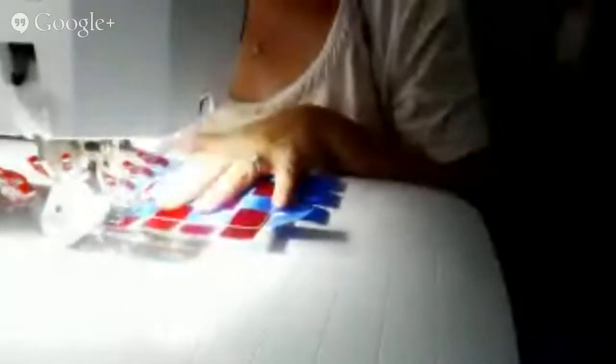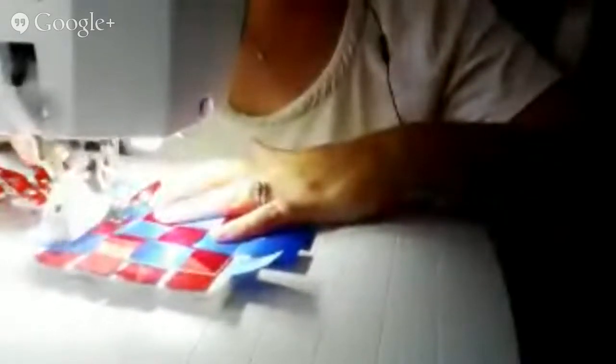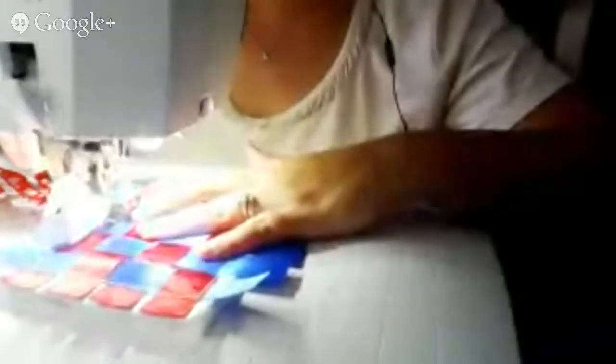And just pivoting at the corners. And this is something a beginning stitcher can do. It's just straight lines. It's hard to mess up. If you feel like you messed it up, you probably didn't. It's fine.